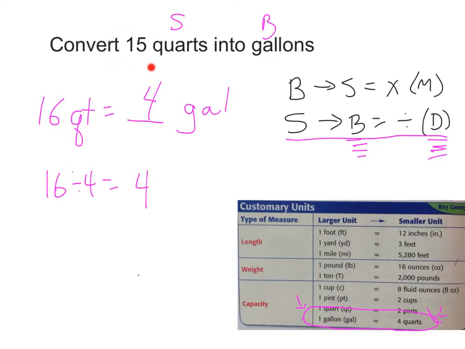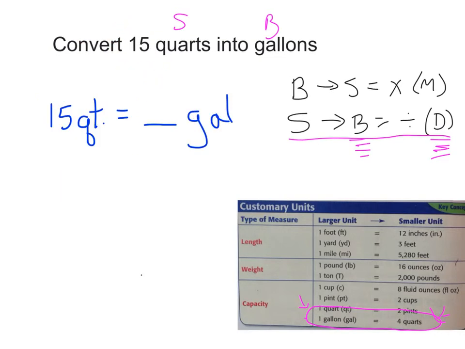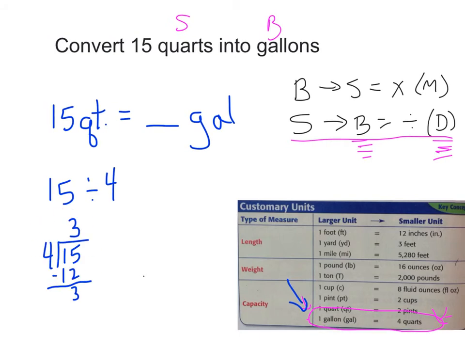Now let's go back to this 15 quarts. Alright, so now let's take a look at what it looks like: 15 quarts is equal to how many gallons. Abbreviation for quarts here and for gallons. So again, I'm going smaller to bigger, so I'm going to divide. So now my problem is going to be 15 divided by, now how many quarts in a gallon? Let's see, it's 4 in this case. So I started out my division problem right here. Now I got to the point where I'm at a remainder, but I can't have remainders when I'm doing this. So I have to make this into a decimal.